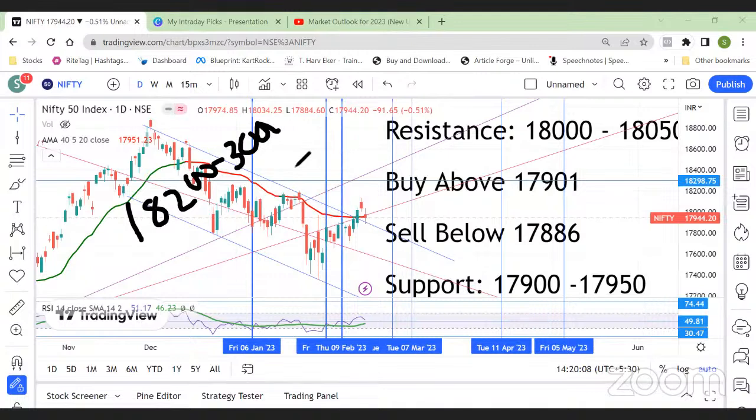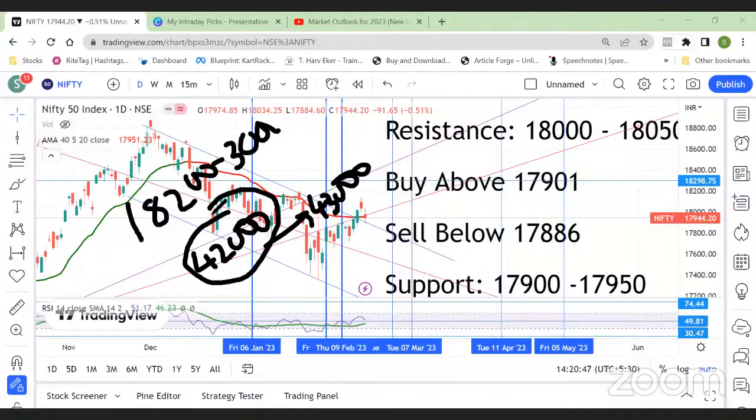For that, we need some specific cues which come either in the domestic market or in the international market. Since the international markets are looking weak, if we get some Indian cues, then only we may get something big. Otherwise, I don't see any major movements happening. And on Bank Nifty, until we sustain above 42,000, I don't see any major movement. If it sustains 42,000, then it can even go till 43,000 or probably above that. Until this is sustained, don't expect anything. Until we are unable to hold 18,000, don't expect further upside. So currently the market is going to be range bound, remaining the same way, and we need to see how things will work.